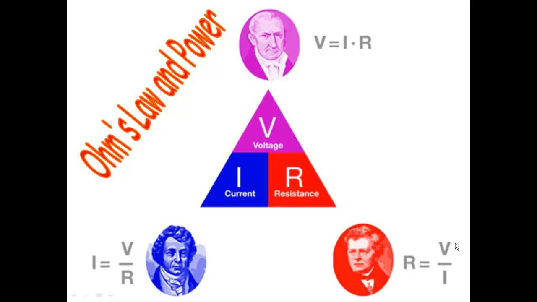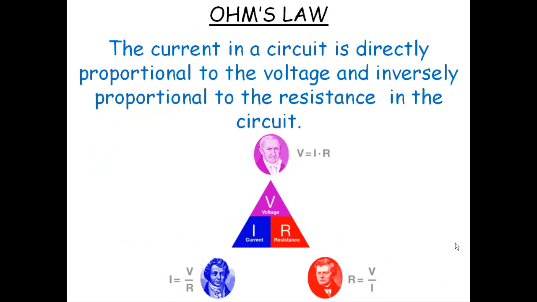We're going to talk about Ohm's Law and power. Ohm's Law is a relationship between the voltage, the current, and the resistance. As I mentioned in a previous podcast, the I stands for current because our good friend Ohm was measuring the intensity of the current. Here's Volta, who we name volts after. Here's Ampère, who we measure current after, and of course Simon Ohm, who we measure resistance after.